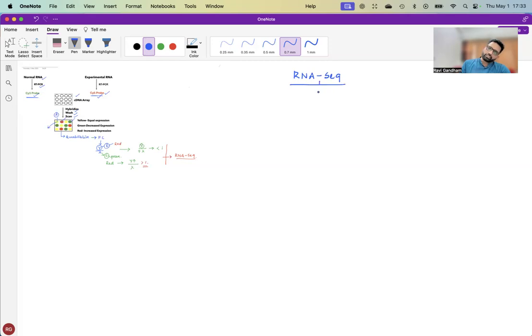We have already discussed under RNA Seq the whole transcriptome, wherein we can find out the expression of mRNA, LNC RNA, and circular RNA.